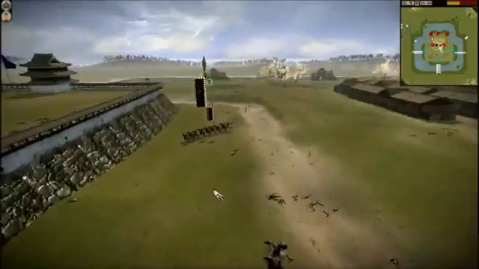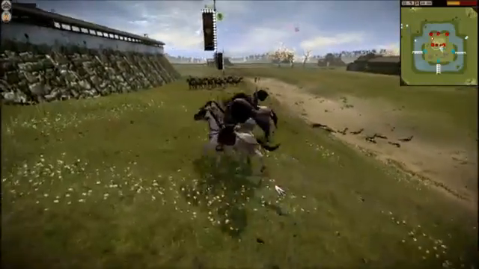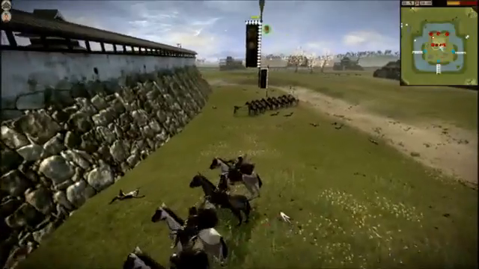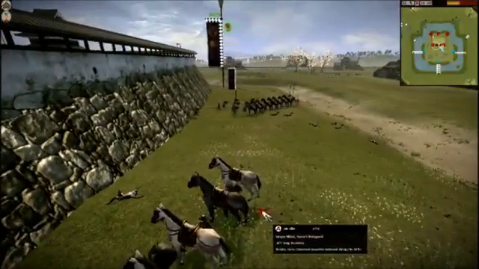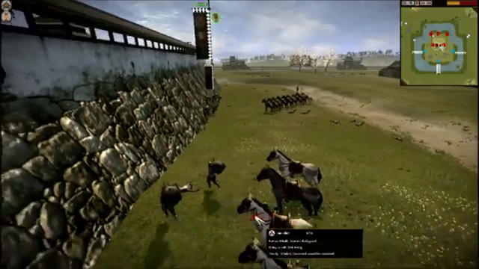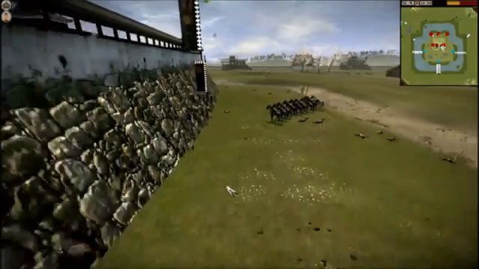And then my Sky Piercers are going to fall back again, because you can see that the general's going to dismount. Let's take a look. You can see him dismount. They take their little balloons off for a minute. And then they're going to go climb the wall. So it's going to be general on general now.